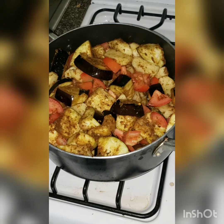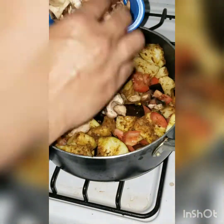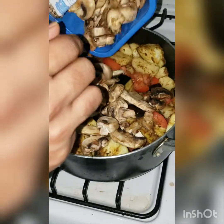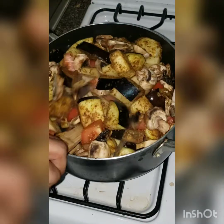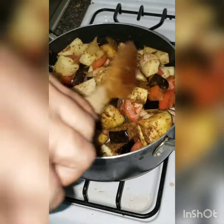These are Giorgio mushrooms grown in the state of Pennsylvania. So we have our mushrooms right here. And we're just going to add some of that to here. Add as little or as much as you want to this. And again, you give it a little stir to get some of the curry mixture on everything.